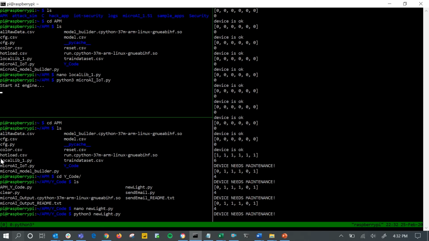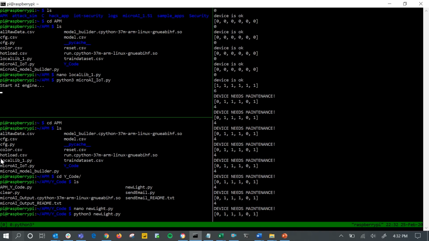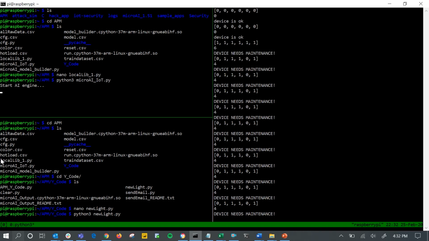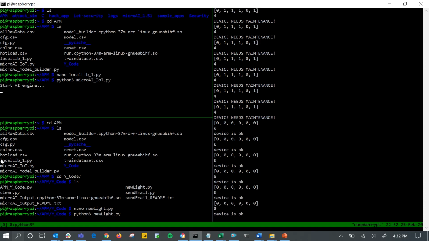In order to get this normalized, we'll see that the device needs maintenance initially. Once the data has normalized to the movement, it should go back to reading the device is okay. Yes, so we're getting some normalized values now. I'm going to keep on moving it in this pattern in the normal state.